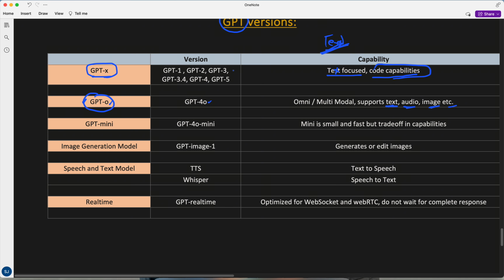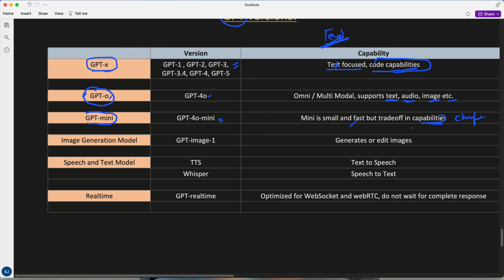But if it has only numbers, it's generally text focused with code capabilities. With any number, you will also see mini, like GPT-4o mini. Mini means there is some trade-off with capabilities, but it is very fast and small, so it could be cheaper also.